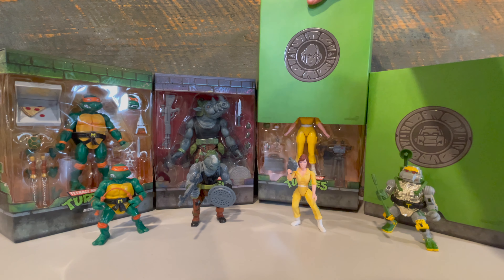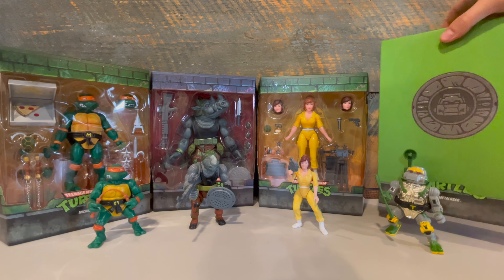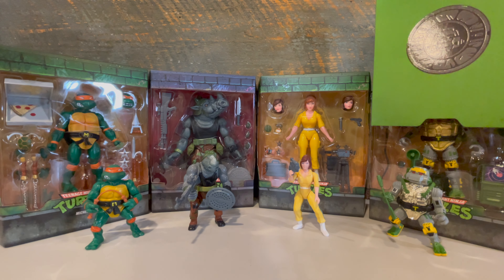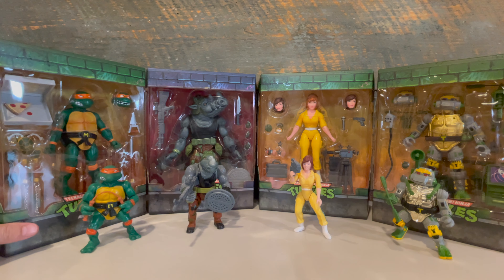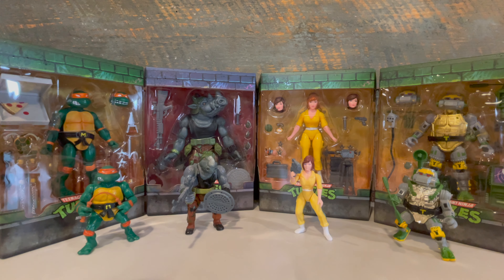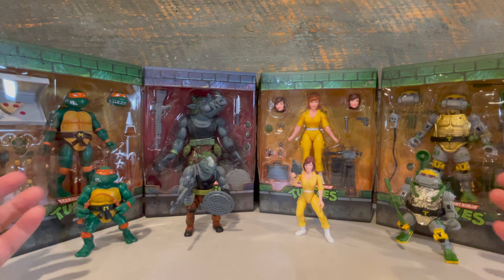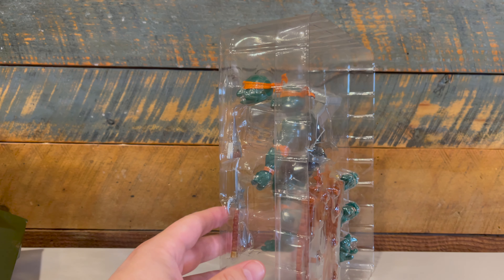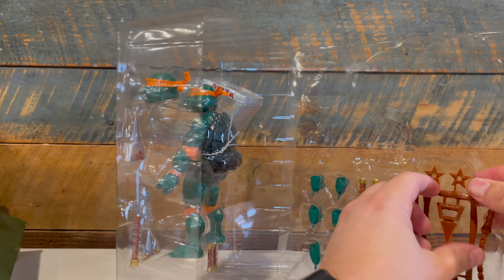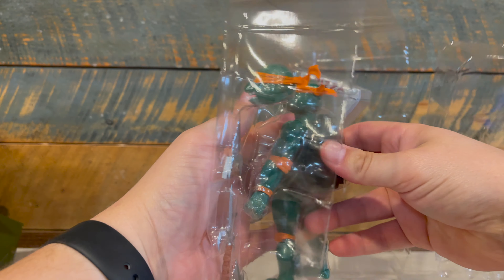If you've purchased or seen any of the TMNT Ultimates or really any of Super 7's Ultimates toy lines, the packaging is more or less the same. You have this trapezoidal box that are colored green if they are a good guy and purple if they are a bad guy. This is the second wave in a row where we only got one purple box, which I find interesting. There is an outer sleeve that you pull up to reveal a nice big window to show the figures and all the accessories inside. I find the Ultimates packaging a little boring at this point, and it takes up a lot of space. I wish Super 7 would give us the option to just get the figure in a baggie to save on shipping costs, packaging costs, and the environment. The figures and accessories inside are two levels, with some of the extra accessories and weapons tree in the back, and the main figure and main accessories in the front tray.